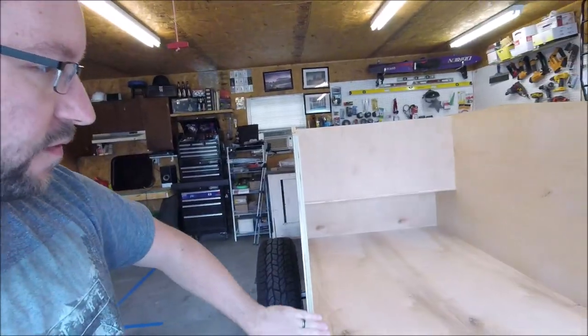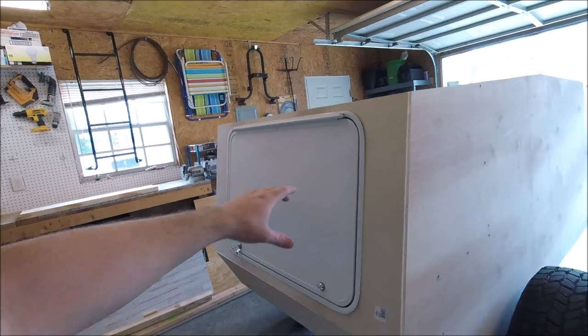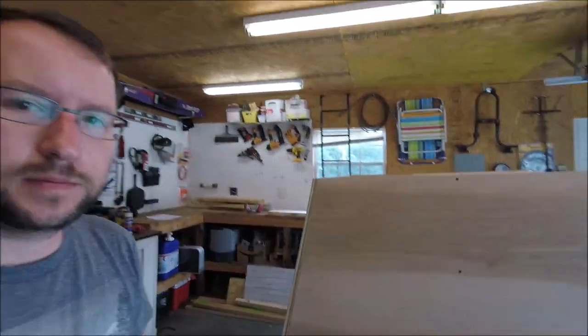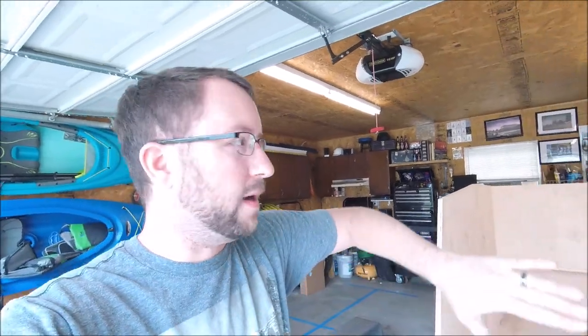That's pretty much what I've got now. I'm going to start on the front pieces and get all the tops cut. I may not screw everything together just yet, but I'm going to get everything cut and try to get as far along as I can today. It's been a couple of hours and I feel like I've worked a lot but haven't got much done. I've got the bottom piece on, the back on, the hatch sitting in there, and the front piece done. I don't have the door yet, so I'm debating whether to wait until I get the door or go ahead and skin that side and cut it out later — it might be more rigid if I put everything together and then cut the door.